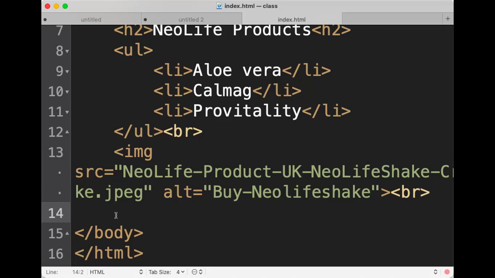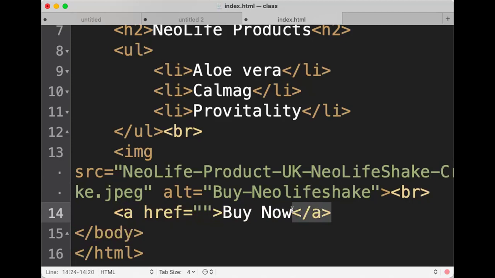So let's say I want to do something like learn more or buy now. Okay, I can say buy now, and I want to link this. So what I'm going to do is say a hyperlink reference, href. Where is the link? I'll put it there, then I'll close the anchor tag.